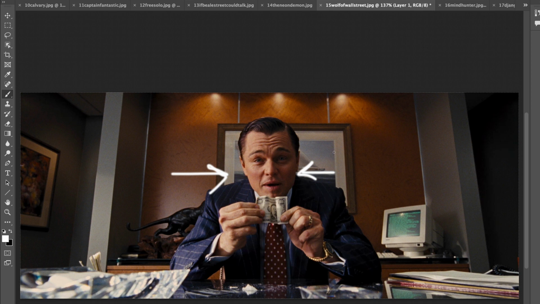In this case, we also have a little bit of a hair light going on here. We see just a little bit of shininess creating a rim around Leo here. And that may or may not be coming from these little spotlights up here. In fact, it's most likely that they are not coming from those spotlights, and they rigged up some sort of lighting up above to create this little highlight on Leonardo DiCaprio's head. But this is a clear and obvious example of a 3-point lighting setup, just modified to fit the story a little bit.